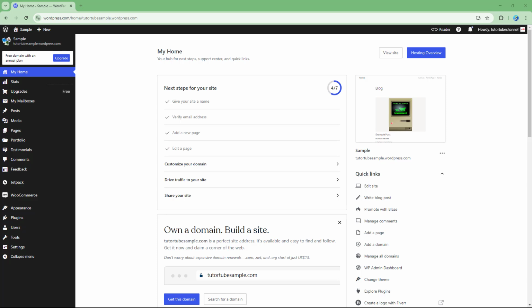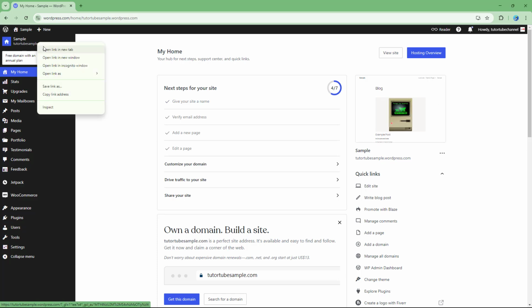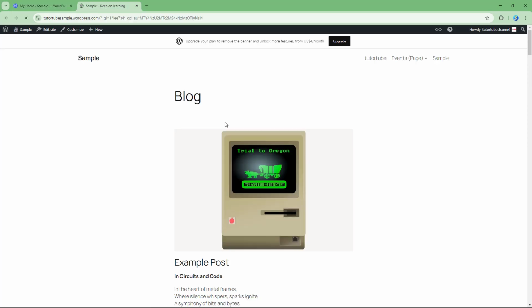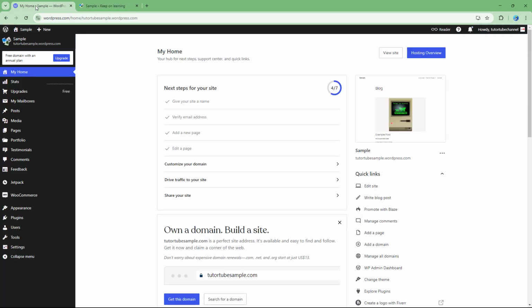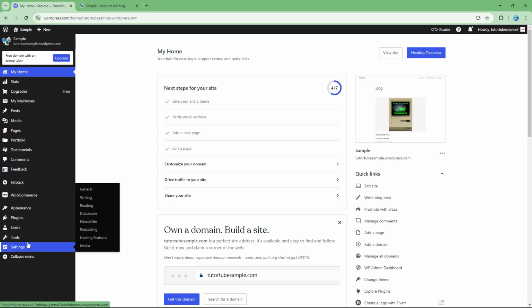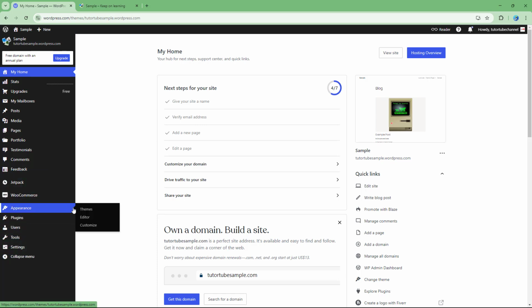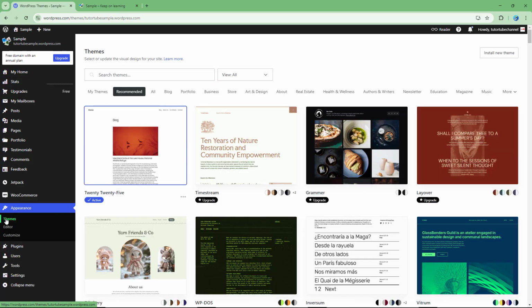So you may want to apply certain types of themes inside of your website. Right now you can see that this is my website theme that is applied, which is in the form of a regular blog. Well, let's say I want to apply a specific type of theme. In that case, I can go over to the Appearance section and then go to the Themes section right here.